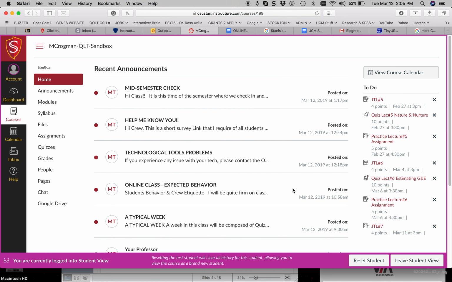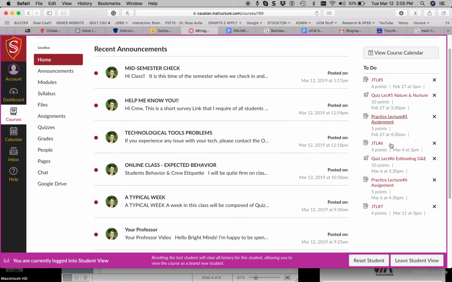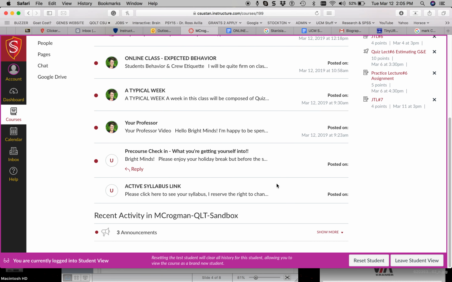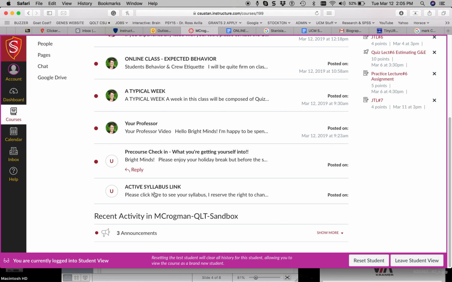Take a minute here. So in a typical page, you will have anything that you have to do here listed to the side. So I always want you to make sure and be careful about that. In the beginning of the semester, you'll have a bunch of links to be started, be set up, and all that stuff. And then as we are going on, your assignments will show up as well. Okay, so that was for your active syllabus link.